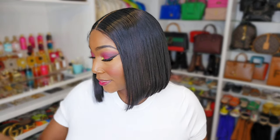Okay, so now that this is out the way, let us get into the new items that I bought that I'm so excited about. And I have a story, y'all. Like, this is the bag right here that I was excited to talk to you about. Okay, so y'all know how the Sephora app just went down. Like, it went down over the weekend and it wasn't letting the girls in.